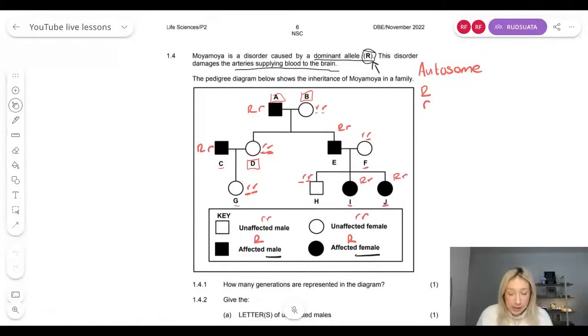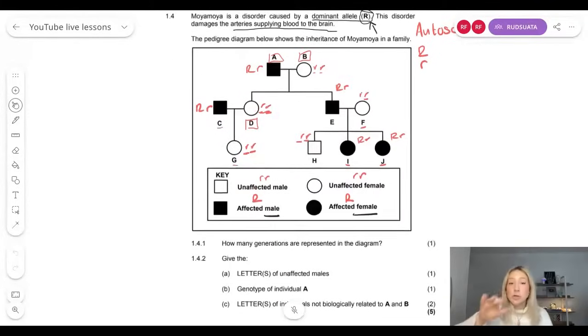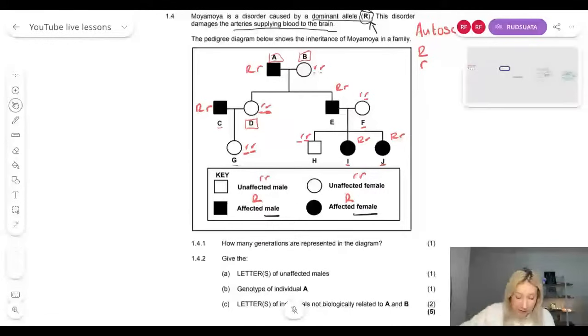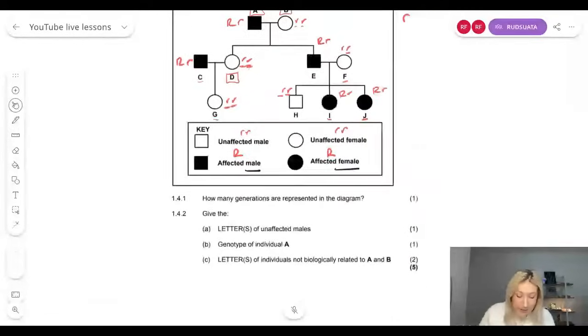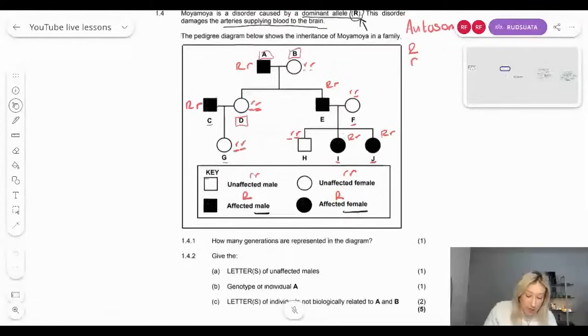And I'm just double checking as I look at my screen now, but that's definitely the case. So now that I've filled that in, and you can do this quickly, right? You don't need to spend a lot of time. Look how quickly we did it together. How many generations are in this page? Well, we've got 1, 2, 3.